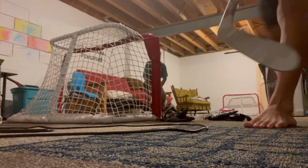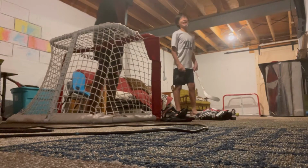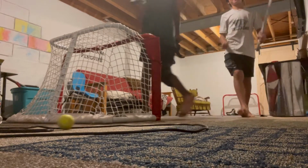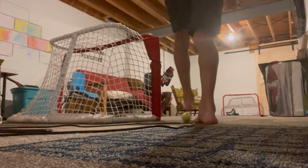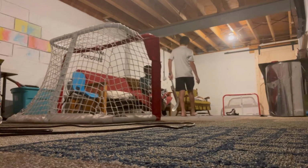And we've had some odd moments, to say the least, in the other games before this. Yeah, it's harder than it looks playing goalie. When playing goalie on your feet, it's harder than it looks, especially in knee hockey where the ball is so small. Yeah, when it bounces and stuff.